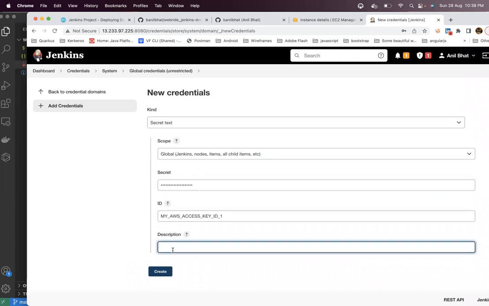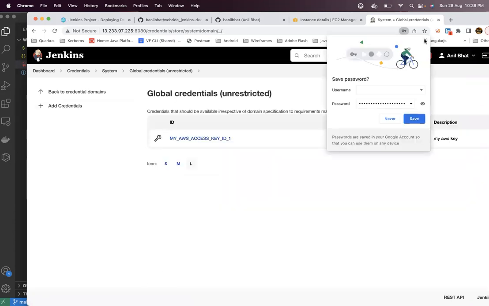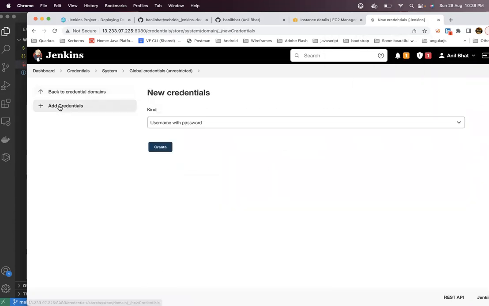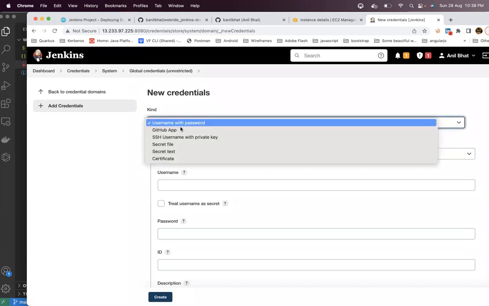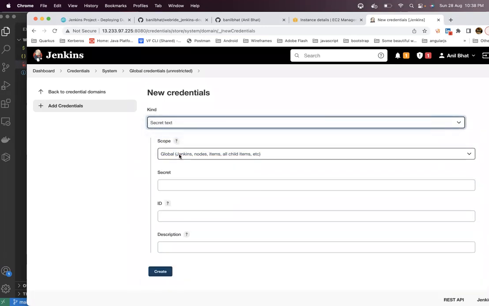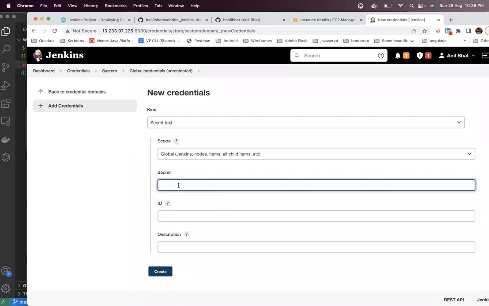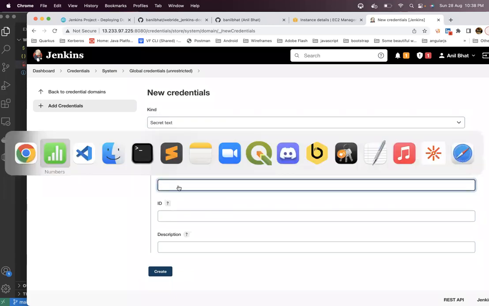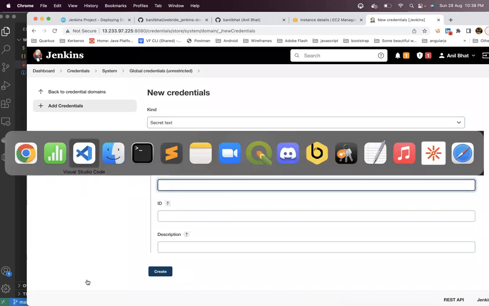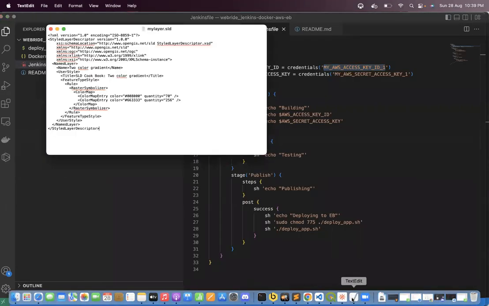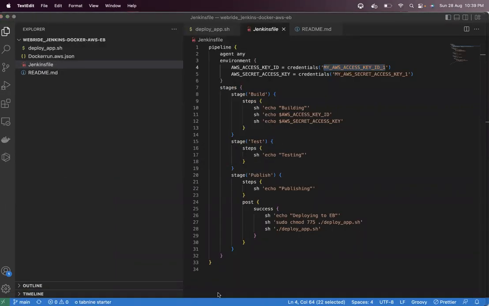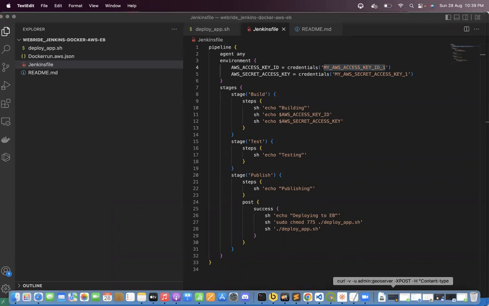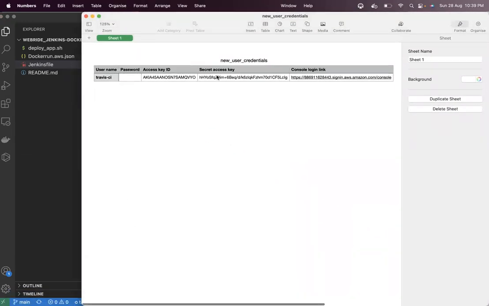Okay. So you create that particular environment variable. You successfully create one environment variable. Similarly, you have to provide another secret text, the AWS secret access key.